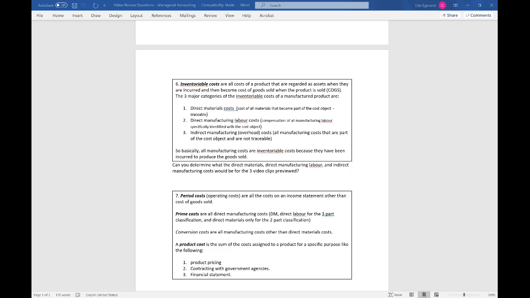You would definitely add it to the cost of your product, but it's not really a manufacturing cost. So it'd be a period cost. That would be one example of those. Yeah, I'm just trying to think of something else, maybe in the chocolatier shop.